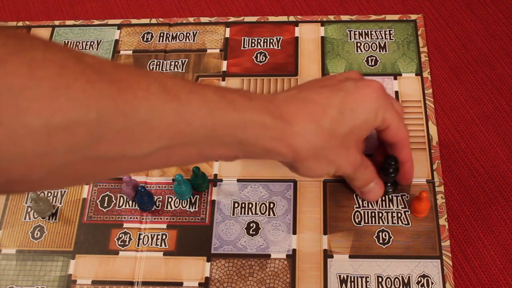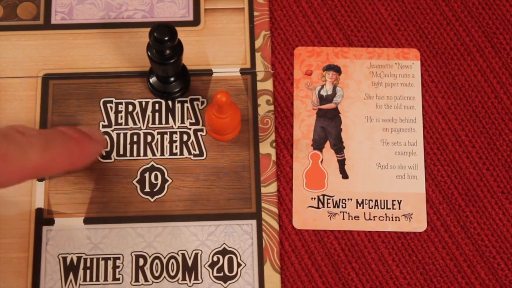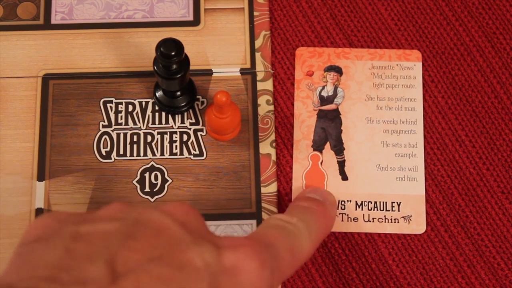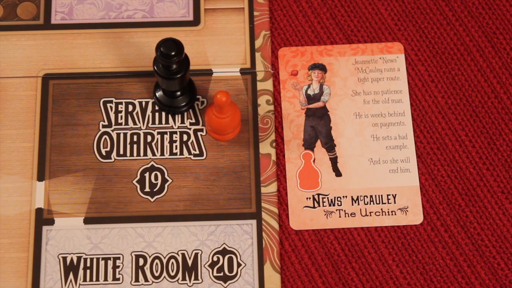Dr. Lucky would then move, so why did I ride that Dr. Lucky train? Well, because I want to attempt to kill him. Nobody can see me, so for my action, I can attempt to kill Lucky. Now, by default, your character card is worth 1 point of possible murder. And so I have 1 point of murder for him, which means that starting with the player clockwise to me, they get a chance to try to make this a failure.